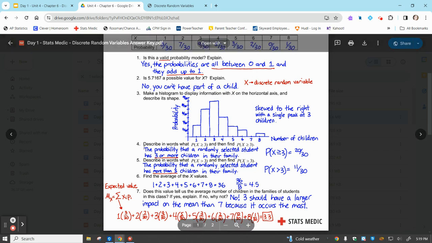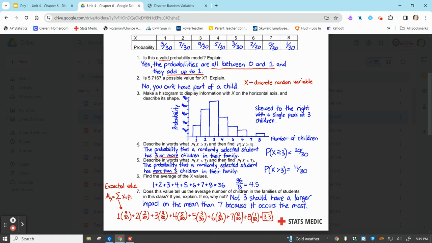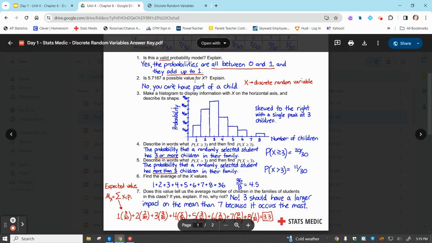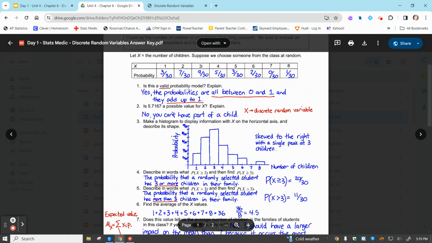For anybody, that's the probability that a randomly selected student has 3 or more children in their family. For this particular data set, greater than or equal to 3, we've got 9, 5, 3, 2, and 1. Do a little math and add that all up, and you're going to get 20 out of 30.